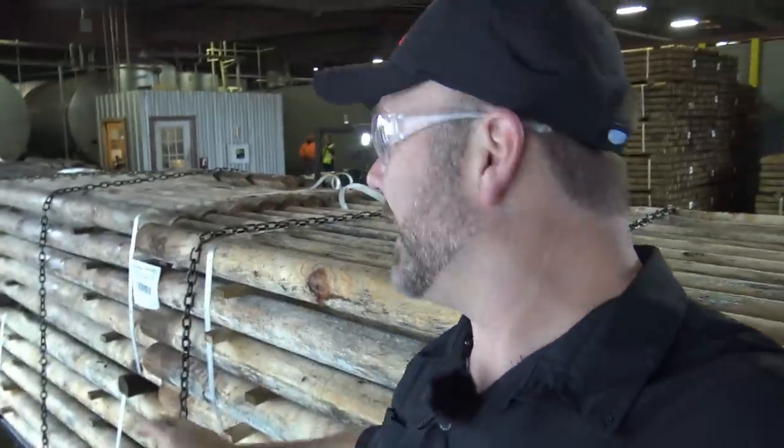This is the money shot right here — this is why I came to see. These are the posts that have been air dried to less than 30% moisture. They're on a tram right now, like a train rail, all chained together, and they're going to go deep into this hole right back here — that's where all the magic happens. The pressure will be 150 PSI, pushing the treatment into those air gaps where the wood has dried out. Wood is cellulose — wood without water is just a hollow shell. We're going to get a shot after these posts go through and show you what they look like once they're treated.